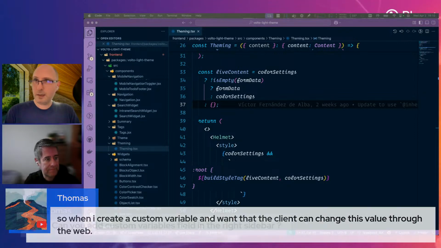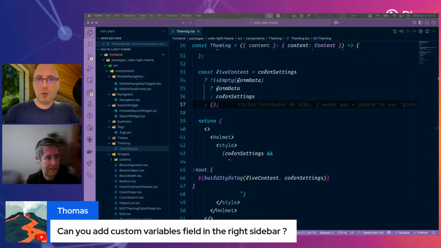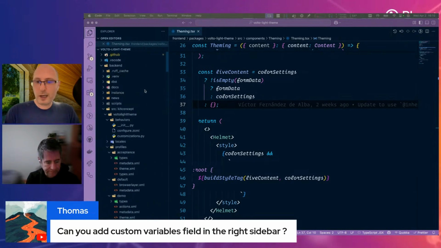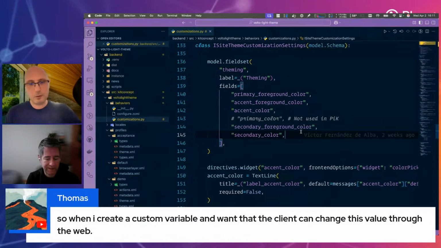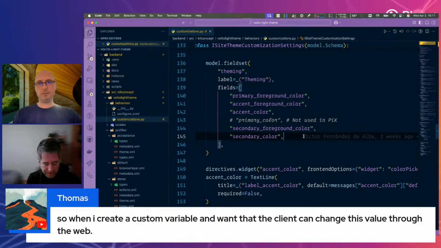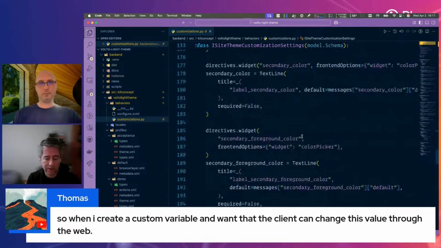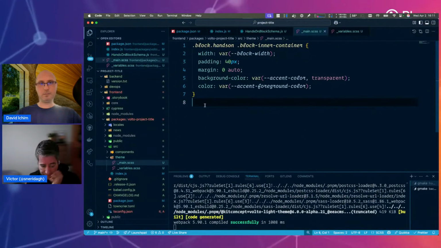They want to add a custom variable field in the right sidebar. Can you show how those color options were added in the behavior? If somebody wants to add some more. Yeah, let's do it in the current behavior. Well, where can we do it? No, we can't do it here. We have to do it in the other.